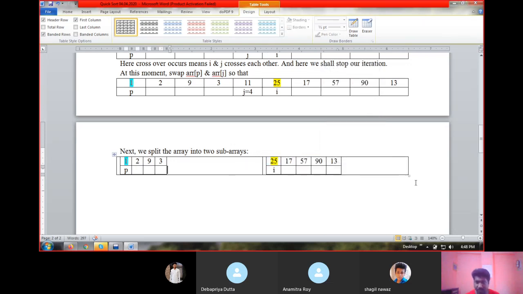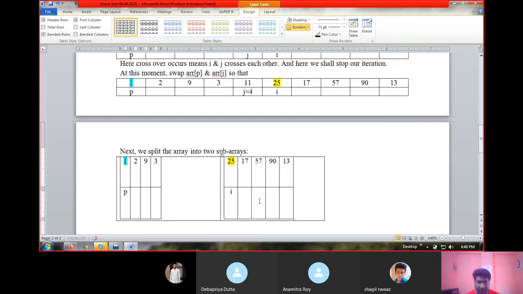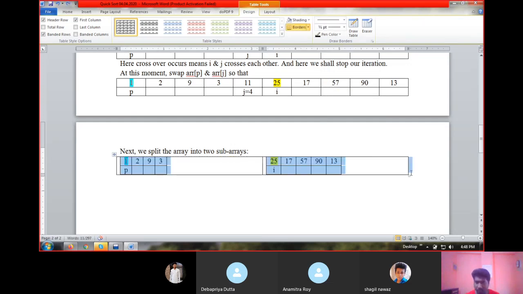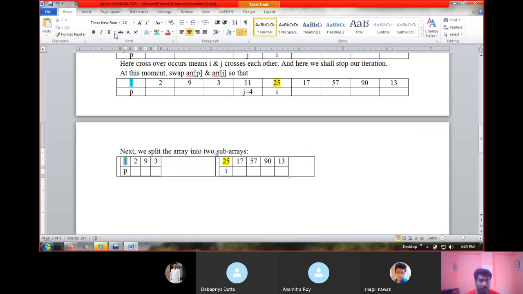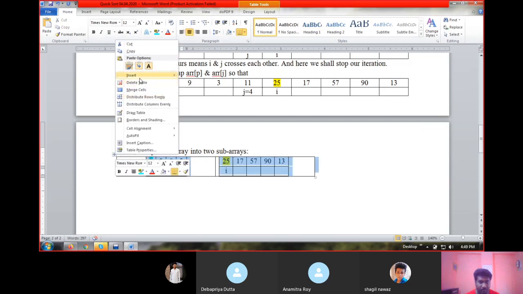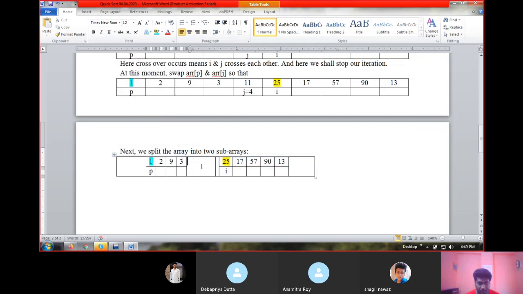So this should be the scenario. I hope you have understood. One of the sub-arrays will be this one, 1 2 9 3, and the other sub-array is 25, 17, 57, 90, and 13.